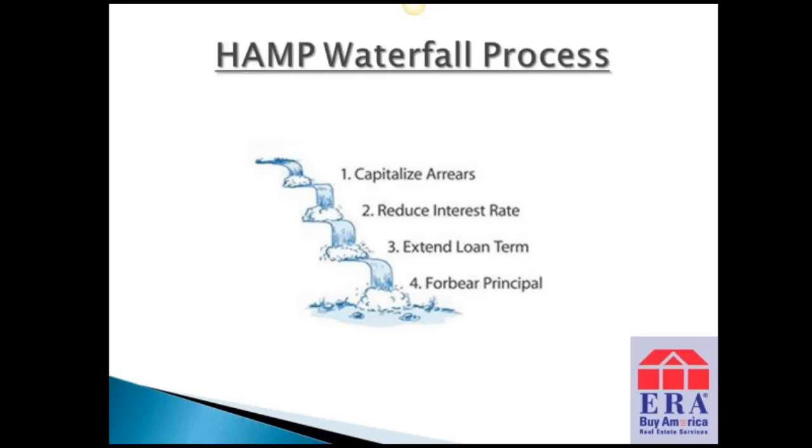Maybe you're in pre-foreclosure right now. So the first thing that they're going to do to try and fix your loan is they're going to add in the payments that you're behind into your loan. That's known as capitalizing your arrears. So you owe a couple payments, they're going to add that on. For example, you have a $100,000 loan and you're $6,000 behind in payments. They're going to add that $6,000. Total loan amount's going to be $106,000 based on the interest rate you have now.